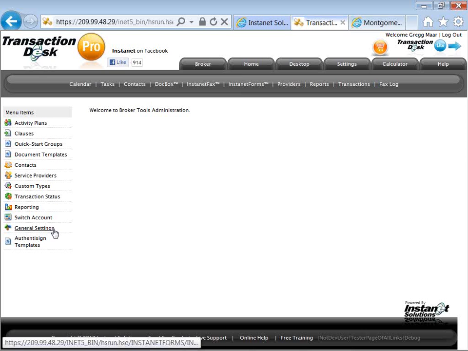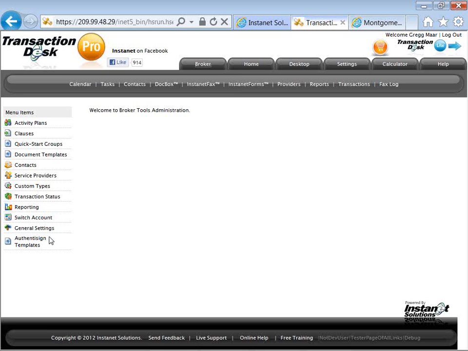General settings, if you use Lone Wolf back office accounting software, we have integrations with Lone Wolf back office accounting that you can link the two accounts together to export transaction details to their accounting software for commissions and taxes and required real estate accounting. Lone Wolf back office. Authentisign templates would come into play if you had custom office forms, and Authentisign digital signatures, you can actually template or plot the signature and initial requirements for your custom forms, and then they will auto-plot when you create signings for those typed up forms.